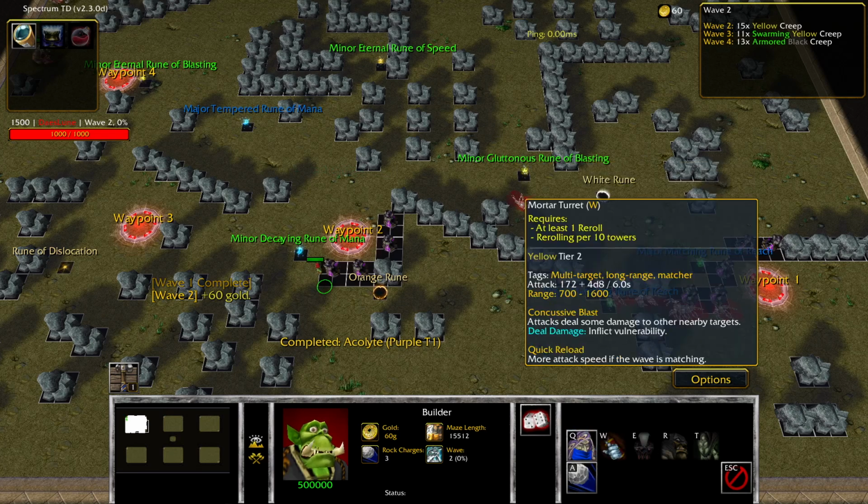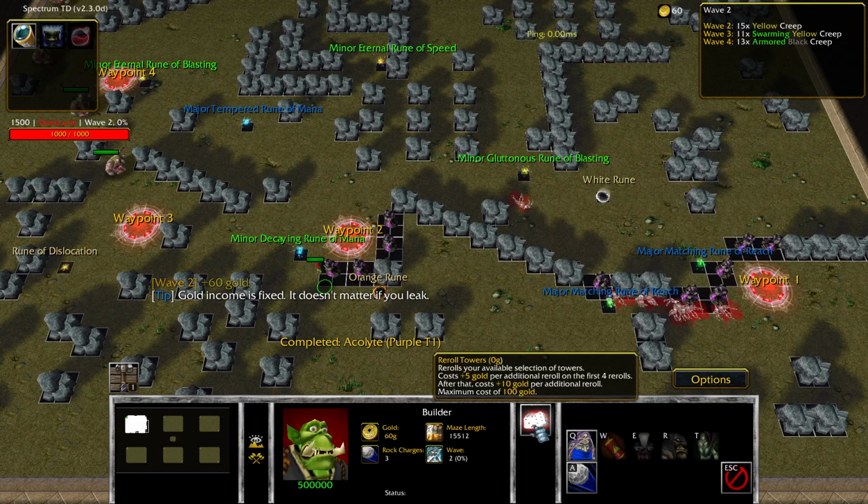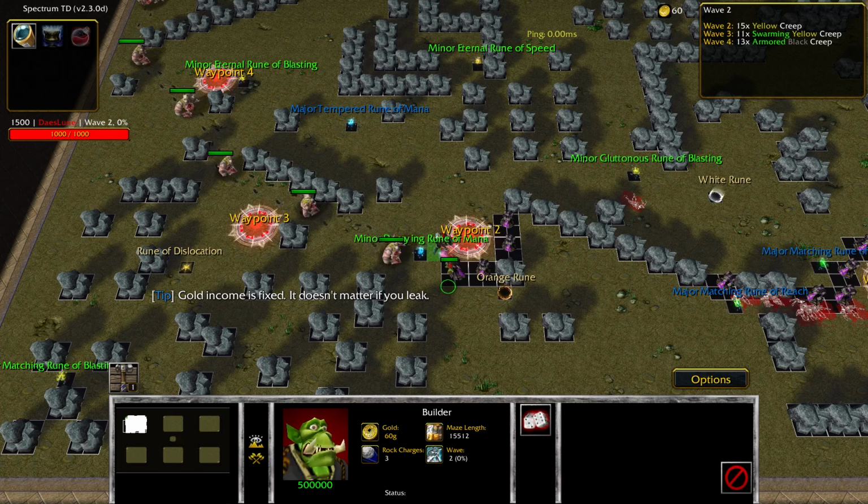So you'll start out, and interestingly enough, there's not a number on how many towers I can build in single player. Now that's kind of interesting. I really didn't know that. Well, you're not supposed to be playing single player anyways. You're supposed to be playing it online.